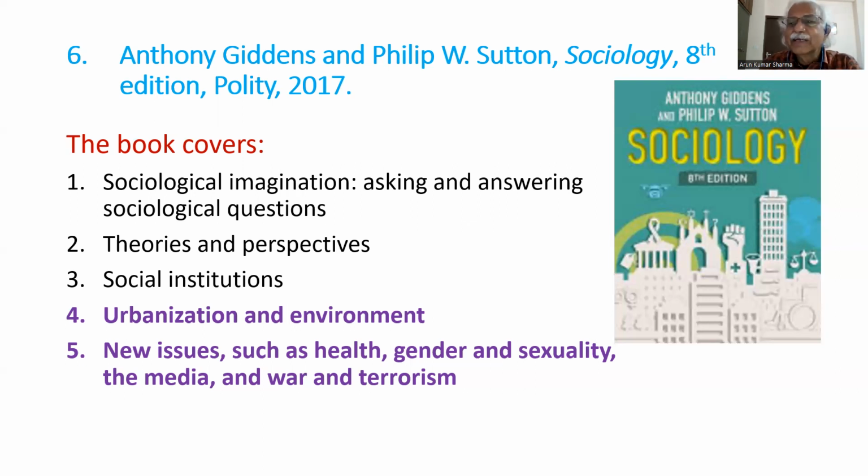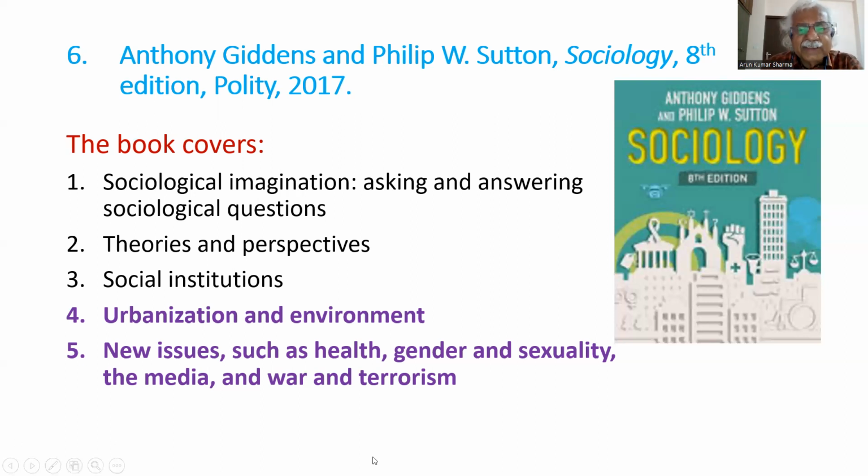He is writing this book and he is commenting on various aspects of society. So this book also talks about theories and perspectives as other basic books of sociology do. It talks about social institutions, but some new topics that you will learn in this book, in this edition, are urbanization and environment. These topics are relatively new, and in older books of sociology, such as those of Alex Inkeles or Kingsley Davis, you do not find a good treatment of these subjects.